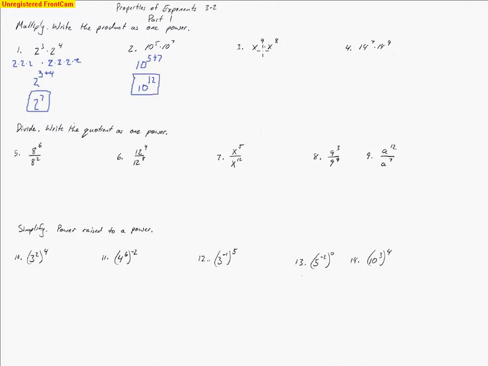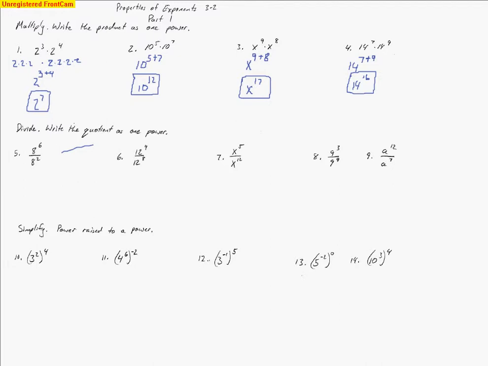Look at the next one, it's the same thing with variables. You just take how many you have. Here we have 9 x's being multiplied together, and I'm going to tack on 8 more x's. Since they're all being multiplied together, we can just write it as 1 exponent, so x to the 17th power. On the next one, we have 14's. 14 is the base, and it's being multiplied 7 times. Then we have 14 being multiplied 9 times. So we're going to count up how many of those 14's we have, and that makes a total of 16 of them. So 14 to the 16th power.